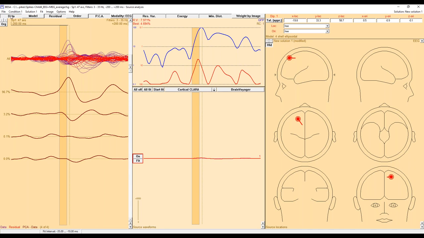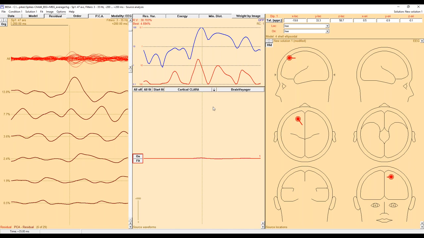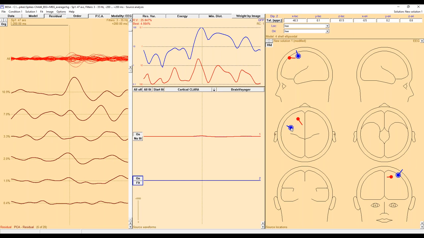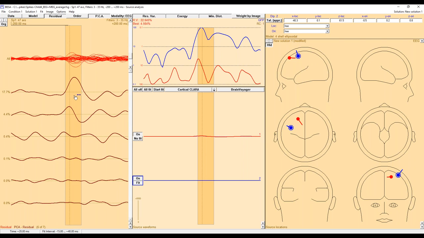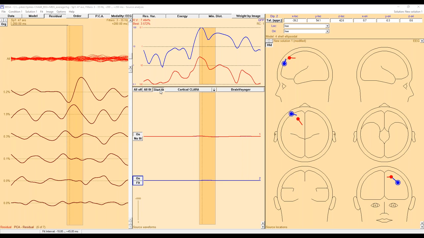and we can now see that we've explained a lot of activity already, but there may still be a residual, and if I look at the residual over the whole interval, I can see there's still a large component that I haven't explained. So I will need a second dipole. So double-click again to set a new dipole, and now I can mark a fit interval over that activation here where my residual is highest and fit that second source over that residual.